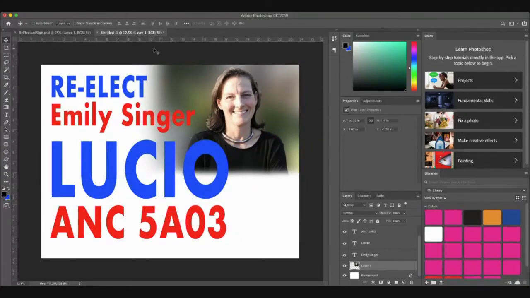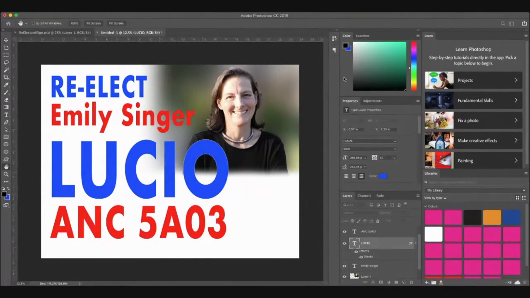Now, if you see on this original one, you see how the end of her last name, Lucio, kind of gets lost in her shirt? What you can actually do is in the layer menu up top on your screen, you can go in there and add what's called a stroke. And then that stroke, oh, I'm on the wrong layer. I'm still on the photo. Sorry. Yep, stroke. So go in the top menu, go to layer, and go down to stroke. And now you see that white outline.